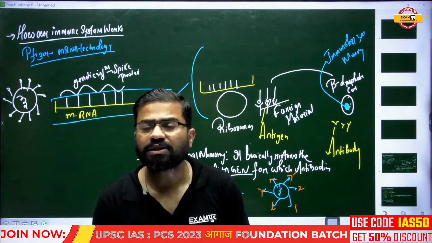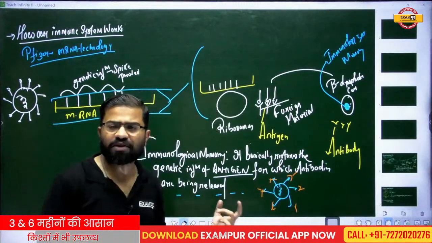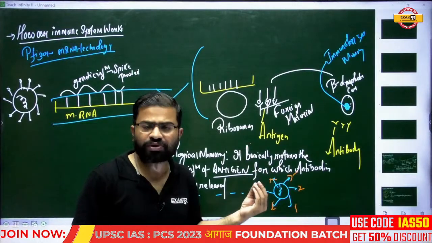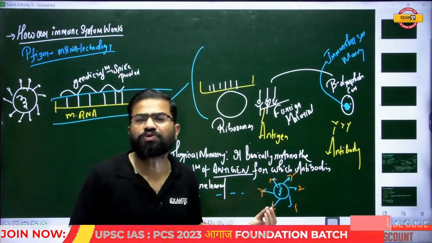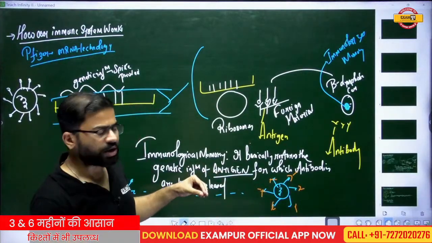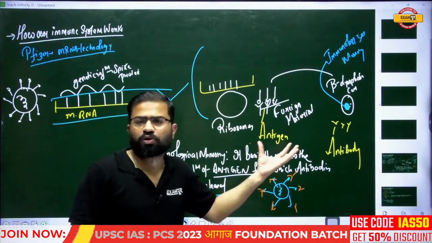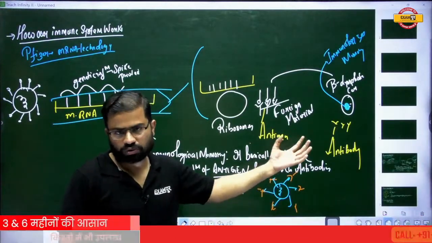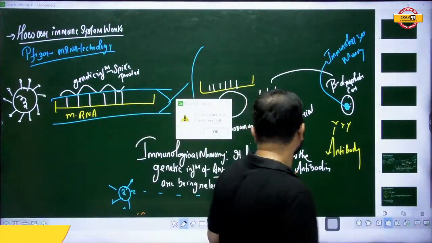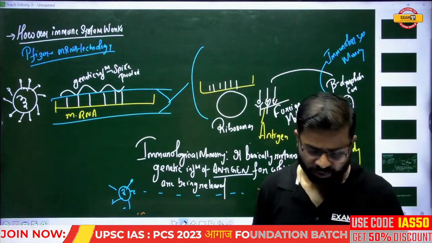So due to mutation, what happens? Due to mutation, our immunological memory weakens a little bit, because every time it is encountering certain new antigens, the mutated antigen, the mutated spike protein. Okay. So our immunological memory weakens over time. So to boost our immunological memory, we think of the booster dose. Okay? So that is why we require the booster dose, and at the same time we have seen how the vaccination system works.